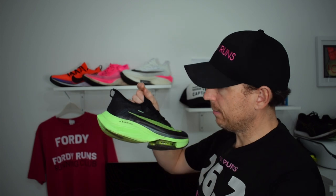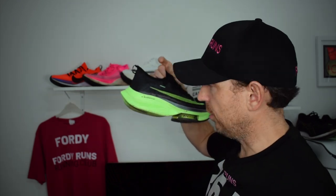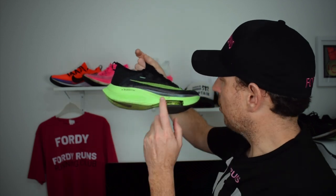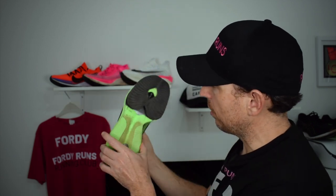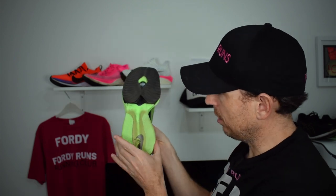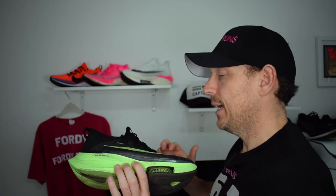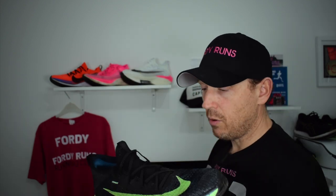Okay, so here's my Alphafly, the green and black one. I've had these since they came out. If you're new to the Alphafly, we've got a big chunk of ZoomX. We've got the Air Zoom pods up the front. We've got a full length carbon plate. We've got the rubberized forefoot with the exposed midsole at the back. We've got the Atomknit upper. It's slightly heavier than that, but it's not overly heavy.